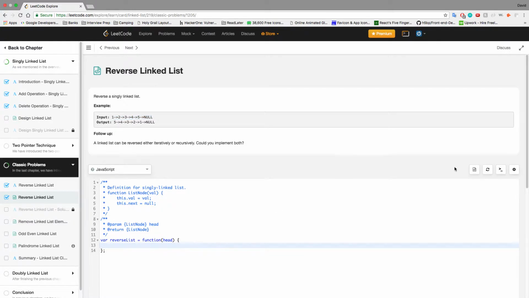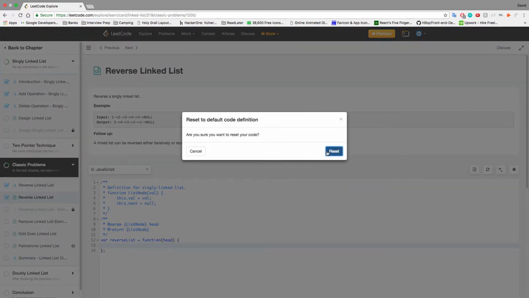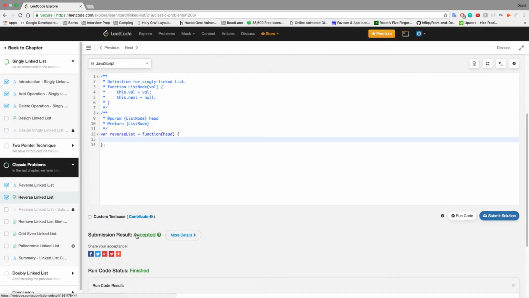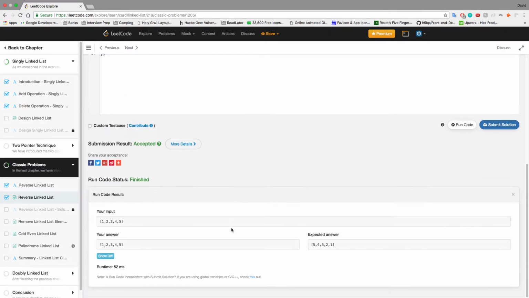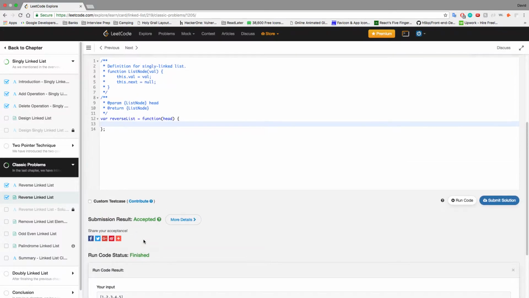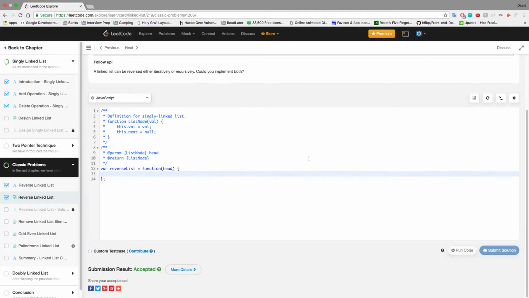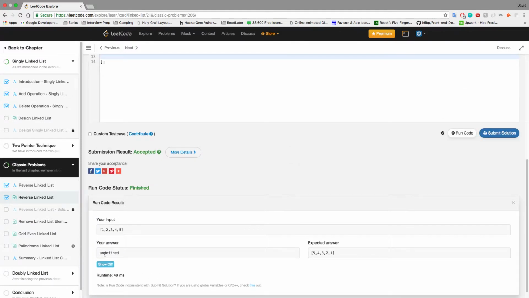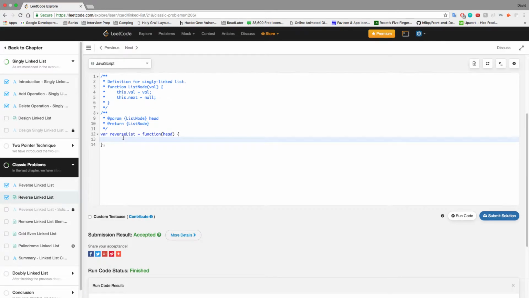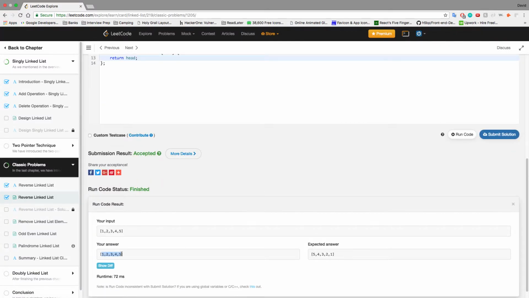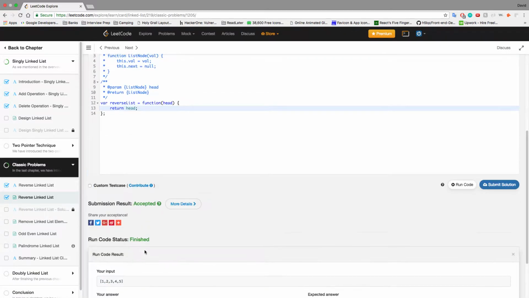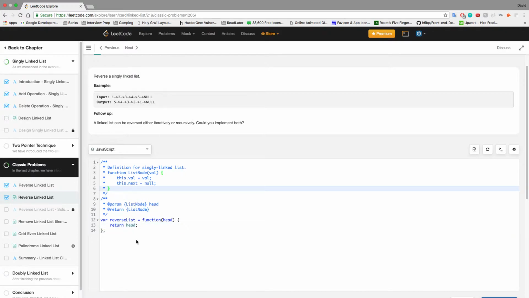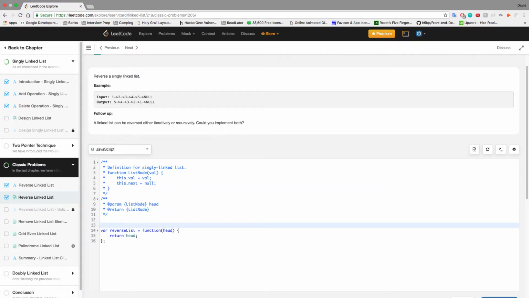Once I reset this code, I mean, I already reset it, but I already did submit what I had before and it got accepted. What will happen is, let me run this code and it'll do undefined because in my function right now, we're not returning anything. But if we do return the head, it will just give us the linked list in this array format. And so pretty much that's what they want us to do.